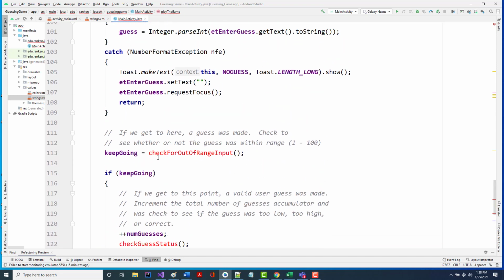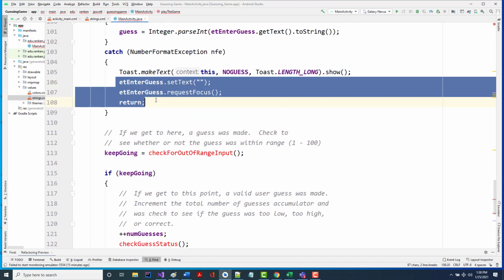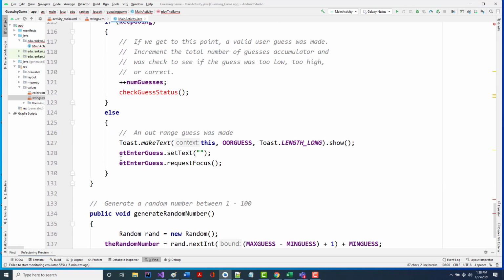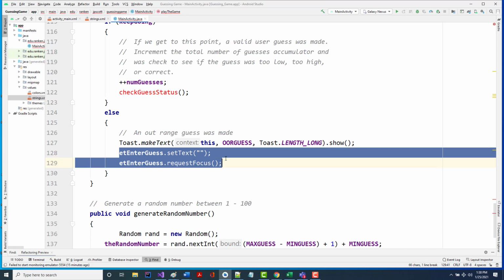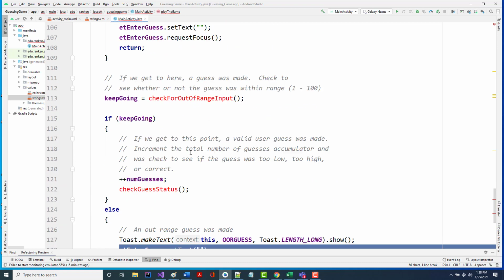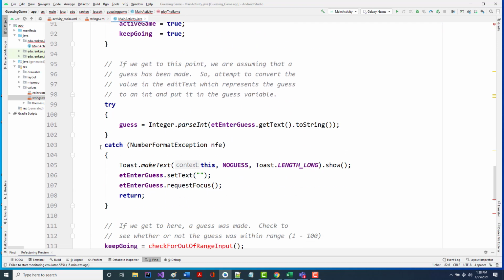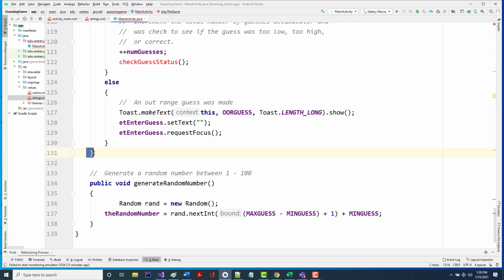Now you'll notice that these 3 lines here and these 3 lines here are the same thing, and at least the ones that are here, we could put return there. So we could have written an external routine and just called that routine there too, rather than repeating that code. All right. So this was the beginning curly for play the game. That's the ending curly for play the game.